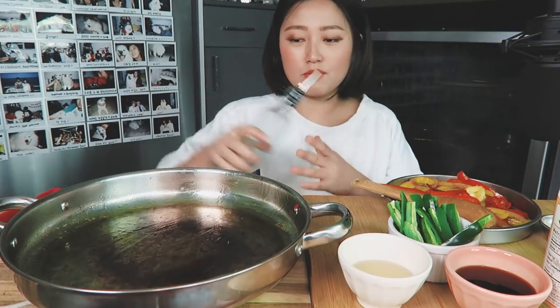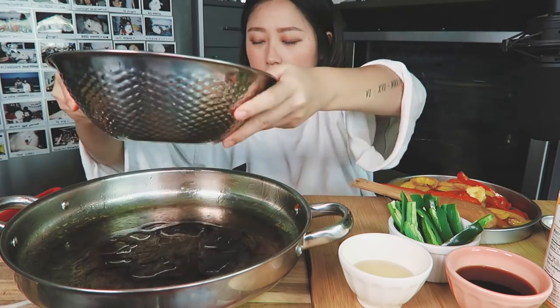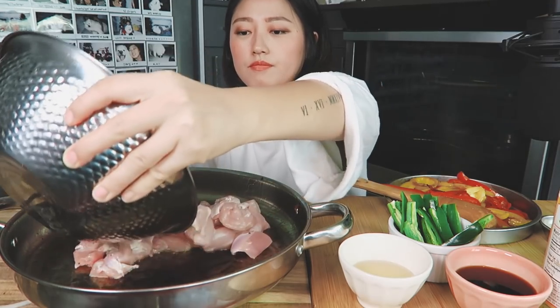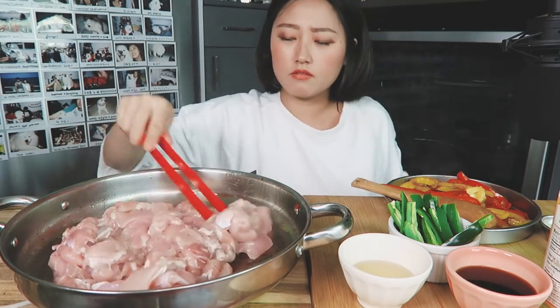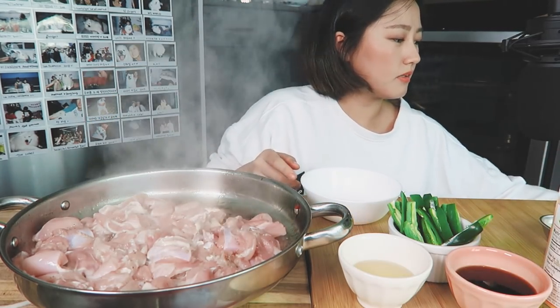Okay, last step, we are going to add more oil, and then we are going to finally add the chicken. So let's just gently, okay, so let's wait for one side of the chicken to cook. While we're waiting, let's make the sauce.